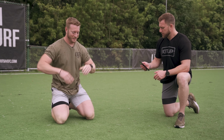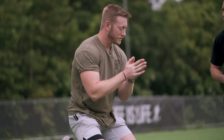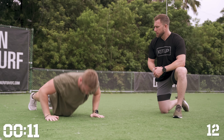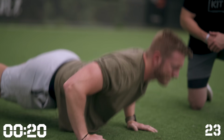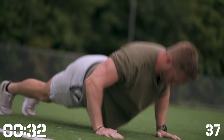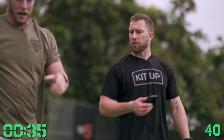For the push-up, we're gonna have 1:30 to complete 40 push-ups. Chest is gonna touch the ground on the descent, and arms full extension on your ascent. Begin. 1, 2, 3, 4, 5... 6, 7, 8, 9, 40. All right, 35 seconds. So from now, you have about a minute rest before you start the pull-ups.